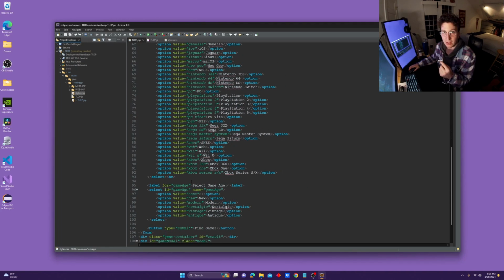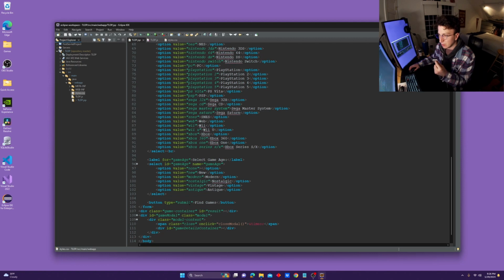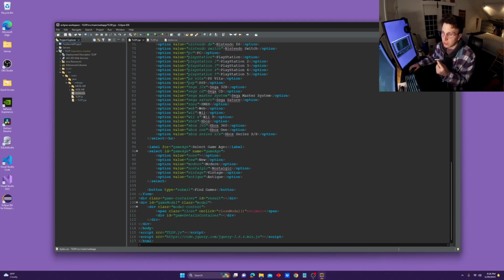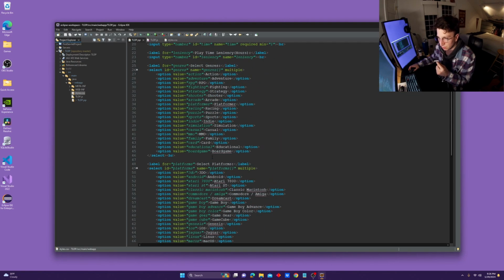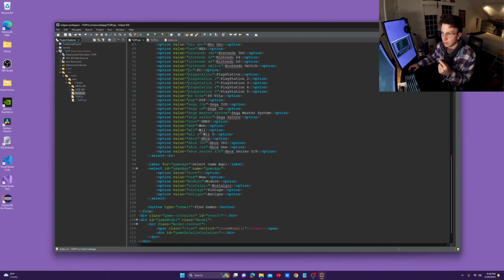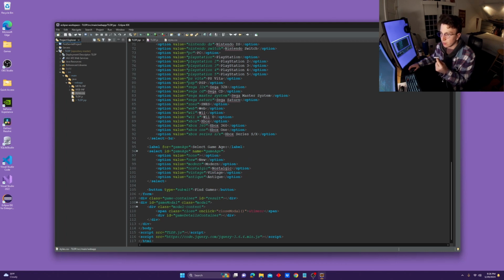If we come down here past the form, we can see we have our modal here, which is the box that pops up when we click on our games. That's going to show us the description and whatnot. We have some on-clicks here for closing and whatnot, as well as the ID. Now this is just sort of setting everything up, but most of the actual logic for the front end is of course going to take place in my JavaScript.